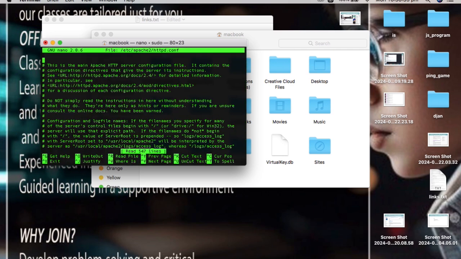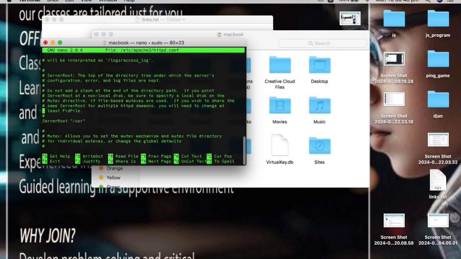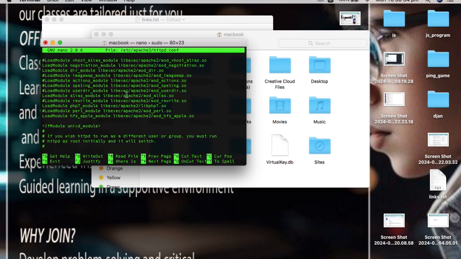I hit enter. This will open a bunch of data, but it doesn't all matter. We only need to load our PHP module. So to not waste time, you can just do Ctrl W, then type PHP, hit enter. This will take you right to where it starts with PHP.